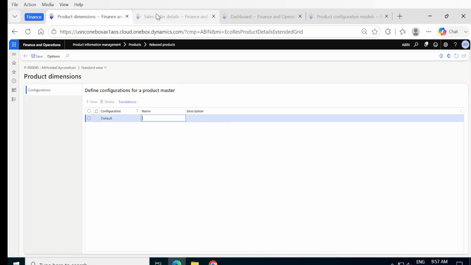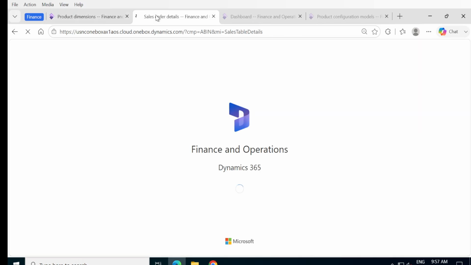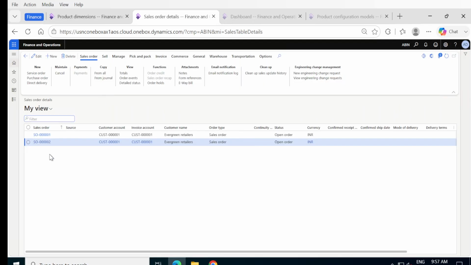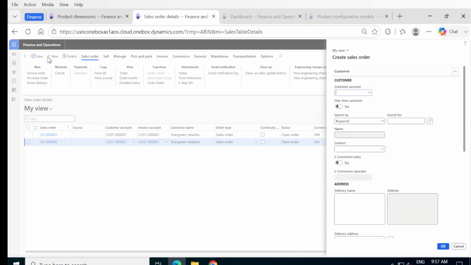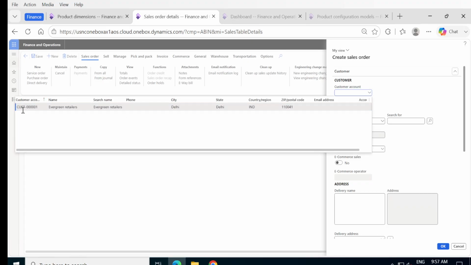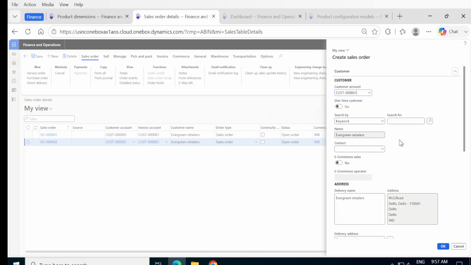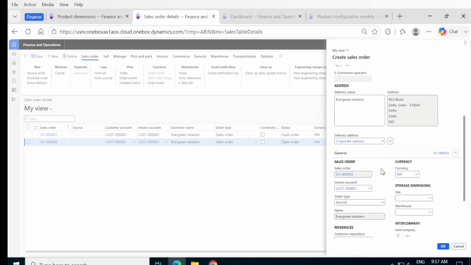Okay, now let me open a sales order transaction screen and then create a new sales order for this. So I'm going to use this customer and set it as sales order and site is Chennai site.